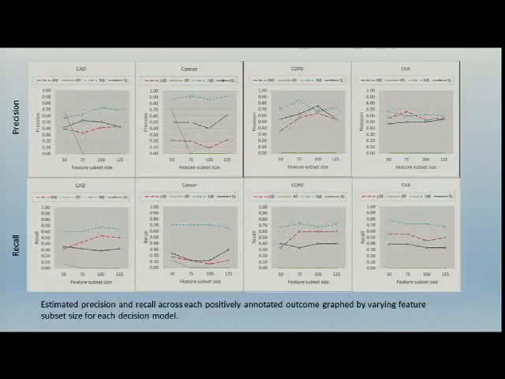These graphs here, the top row is the precision, the second row is the recall. Each column is a comorbidity. So on the left column, coronary artery disease, precision and recall, cancer, precision and recall, COPD, and strokes. You'll see a few things here. You'll see that there is a very big difference in the performance of each decision model compared to the other decision models. You'll see that some of the decision models did not perform at all, like random forest in this example, as you can see here.